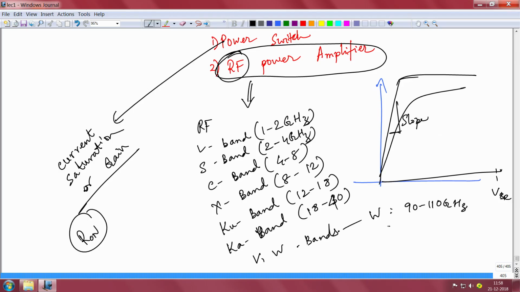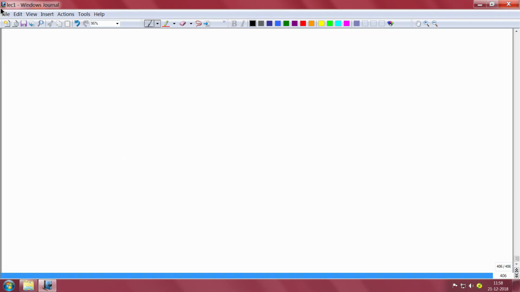So these are different frequency ranges of RF or electromagnetic signals that will come through space to your cell phone or radar or anything. The antenna will detect them. You have to actually amplify that signal, and you have low noise amplifier, power amplifier that do different kinds of jobs for you. You have to amplify the signal, and so if you have an RF signal that is coming at this magnitude, if it goes through an RF power amplifier, RF PA, then the magnitude will increase at the same frequency. It's a very complicated device. It's a transistor, with many other passive elements.